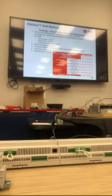Again, from there you can adjust charge if you need more refrigerant or less refrigerant. And then once you've done that, you want to override the hot gas reheat command to 100 to make sure you get full flow to the hot gas reheat. It should be the same temperature as the outlet of the compressor. Once you've done that, override those compressors off, and repeat for circuit 2.